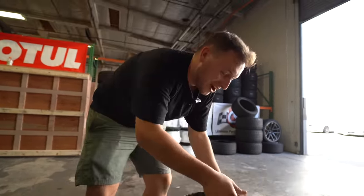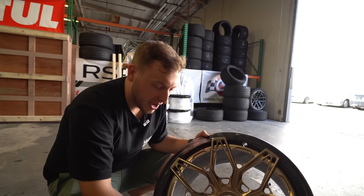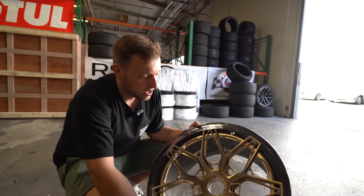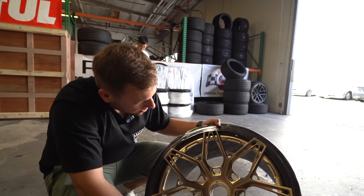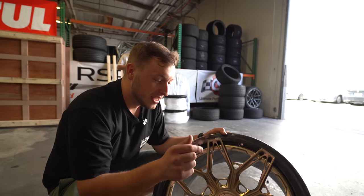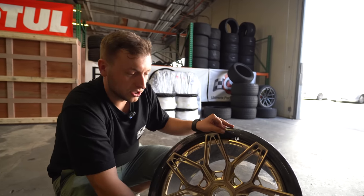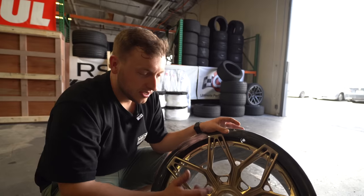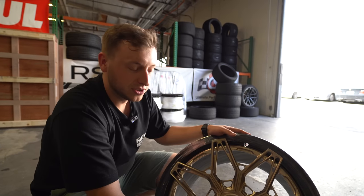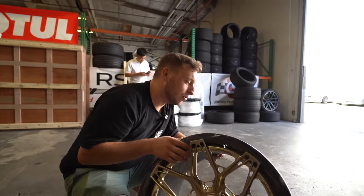Thank you very much to Vossen for dealing with it, and the guys in the UK for getting these quickly to Vossen and building it all up like yesterday. So now the stressful part is putting the tires on it. We've got some Cup 2s that have been sent over from the UK. And we've got to roll to another shop now, someone that has the balls to install them. I definitely don't. So over to Ron's place where we'll get them installed.